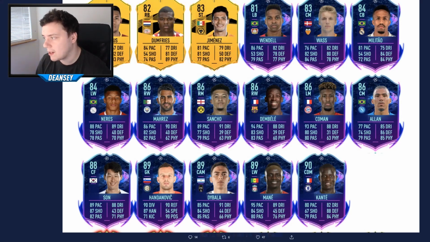Coman looks like a pretty decent card. Never really a player I use too much. Very pacey, brilliant dribbling though, and great passing, so he could be a good one. Allan is going to be a very popular player. I come up against him so much in Weekend League. I think he's one of the most used midfielders that I've seen anyway in Weekend League, so I can only imagine people pick him up.